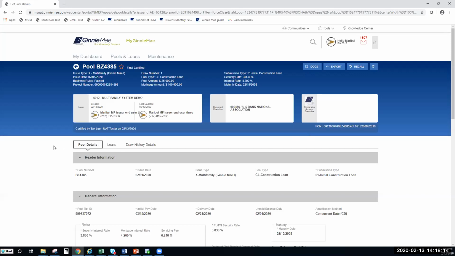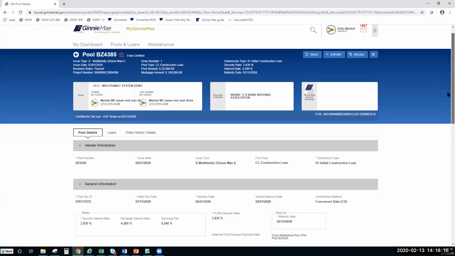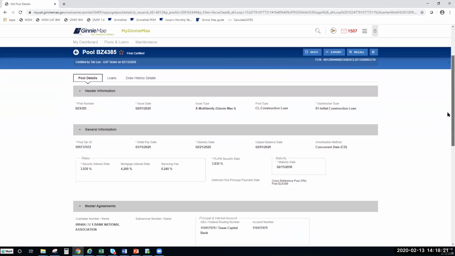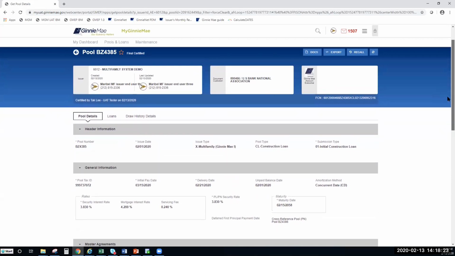At the bottom of the screen, since this is a pool that we have already entered, go back up a little bit, where it says certified by, it also displays who the pool was certified by and the person's title and the time. And also on the other end, since this pool is a certified pool, it does have an FCN. So it also generates the FCN. That's a 32-digit number that we're used to, so we can identify the pool itself on the network, just in case.